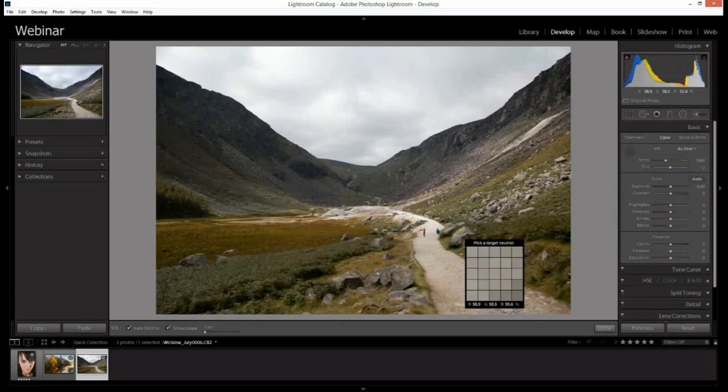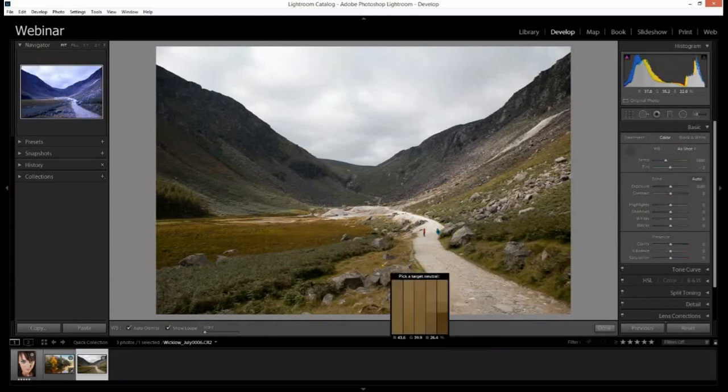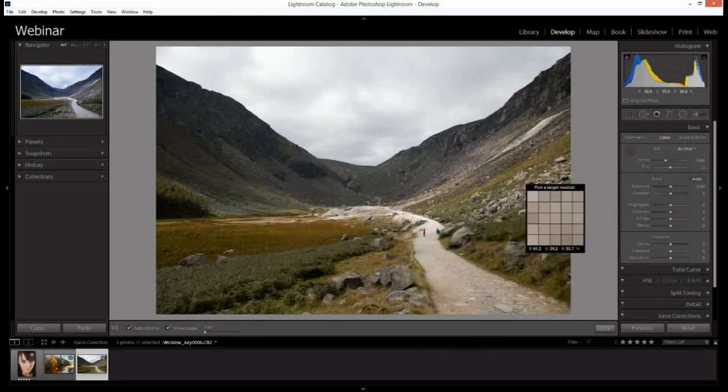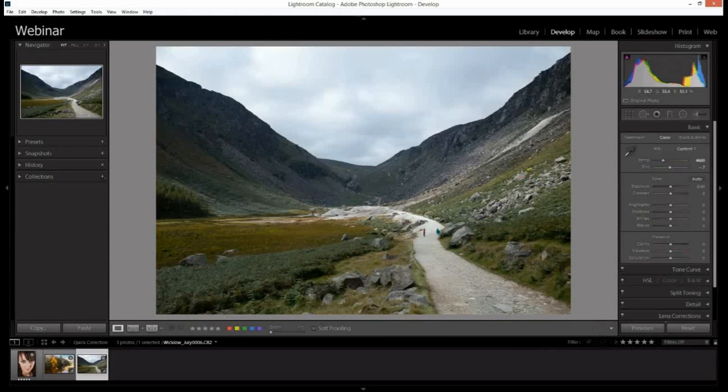We'll set our white balance, plenty of grey here in the photograph to set it from. So I think this is probably as good an area as any. Oh, maybe I'm wrong, that's very cold. Let's try a daylight temperature, so 5,550. That looks absolutely fine. Now we'll do our usual changes.